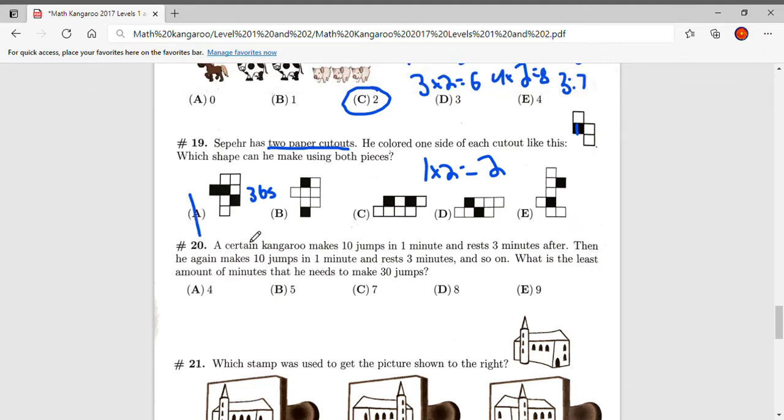Now on to B. We see this is matching, but when we make this figure, we see that a corner piece is black rather than one of these middle ones. So it can't be B for that reason. C works perfectly. No corner square is black and the right squares are black, and we can form the figure. We have the right amount of black. Now D. D is wrong for the same reason as B. A corner square is black, so it can't be D. E, we can't even form the shape, regardless of the color. So it can't be E, so the answer for number 19 is C.